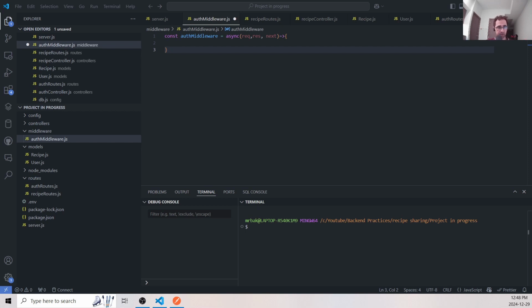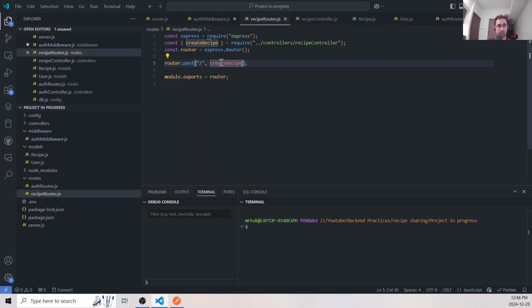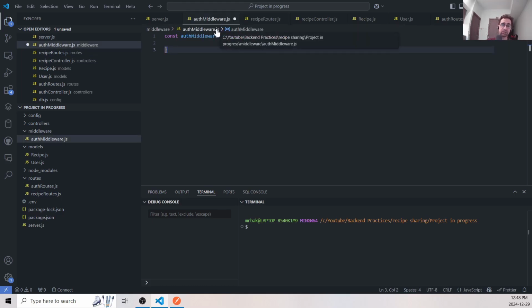And in this specific scenario, we're going to implement a mechanism that defines whether the user has been authorized, in other words, has got the token or not. If the user has got the token, the next function would forward the user to the next router, so it will successfully go through the create recipe controller. If the user is not authenticated, hence not having the token, there should be some sort of prevention mechanism to stop him or her from going forward. This is how the middleware comes into play, and I'm going to explain more further down the road.